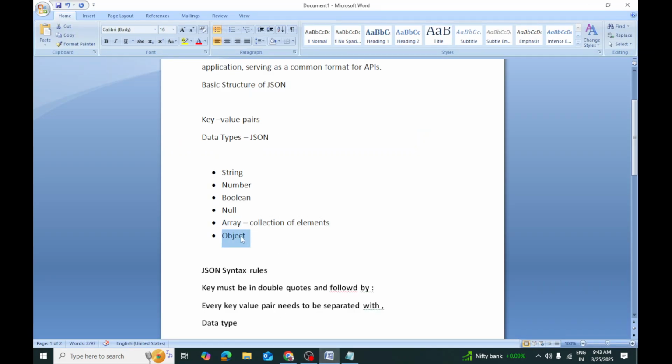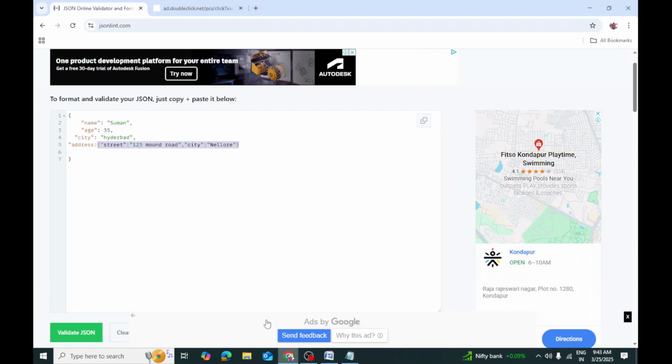An object is a collection of key value pairs. So this is how you will be able to write your JSON files.